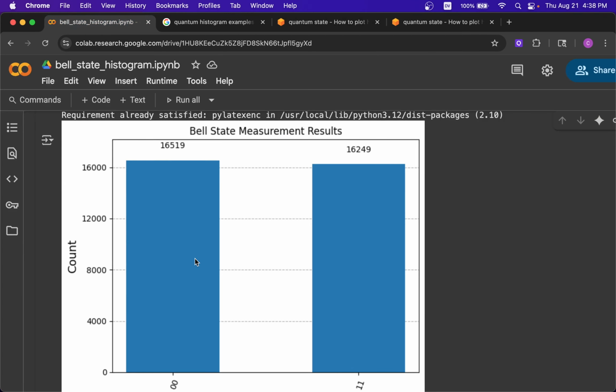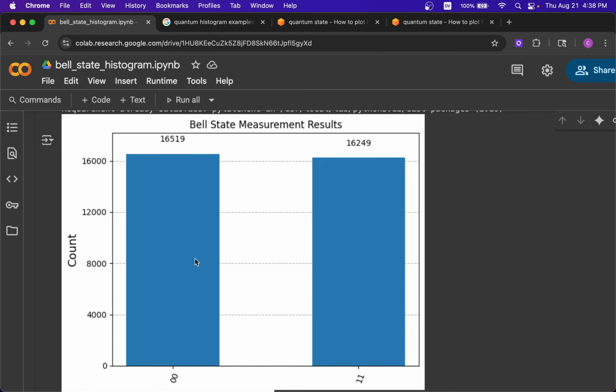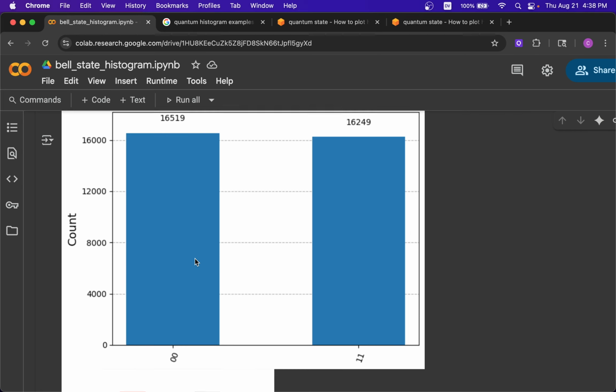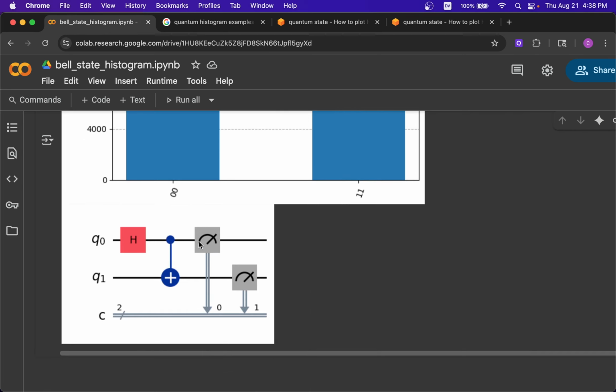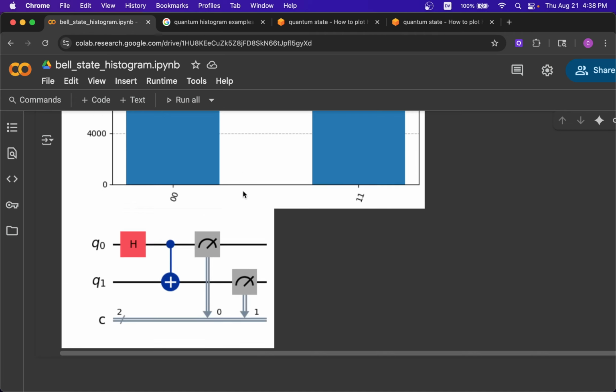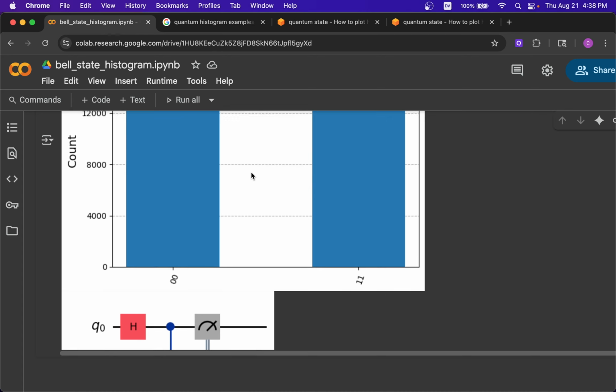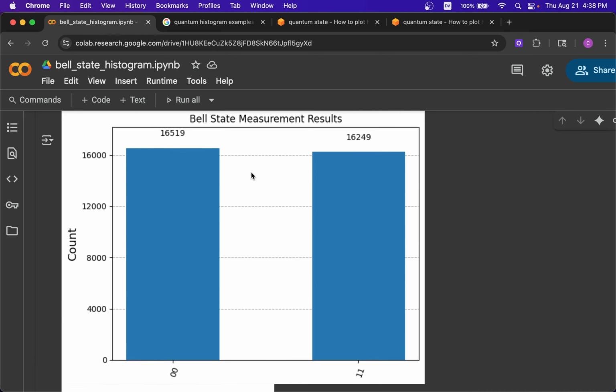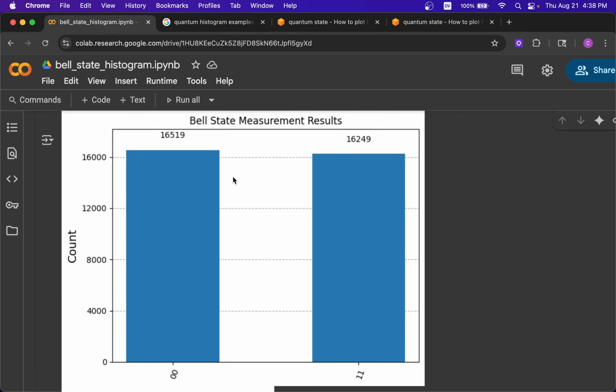Similarly, the measurement results from our Bell circuit that we've been building in some of the other videos comes out to either 00 or 11 when measured after the entanglement part of the circuit has finished. And it never comes out as 01 or 10 unless there's an error involved in a real quantum circuit. We see a 50-50 distribution where we have approximately 16,000 double zeros and 16,000 double ones.